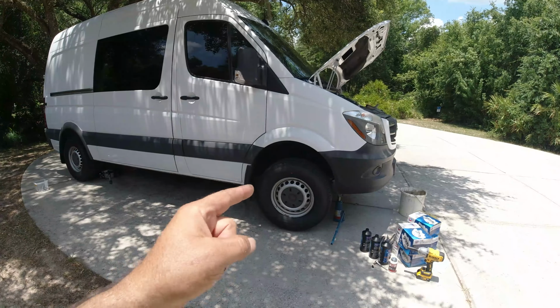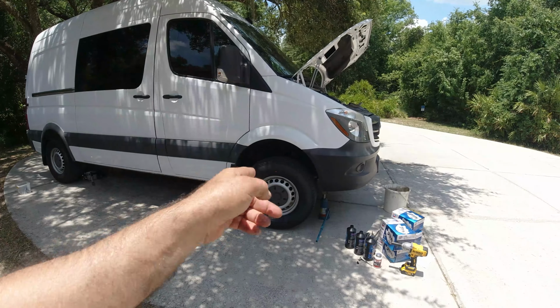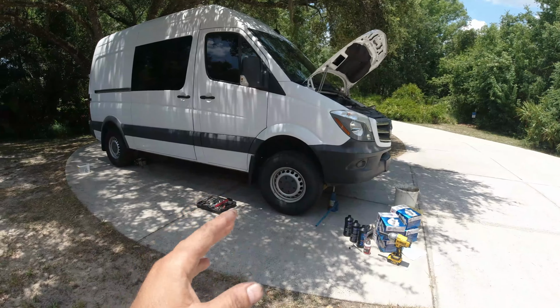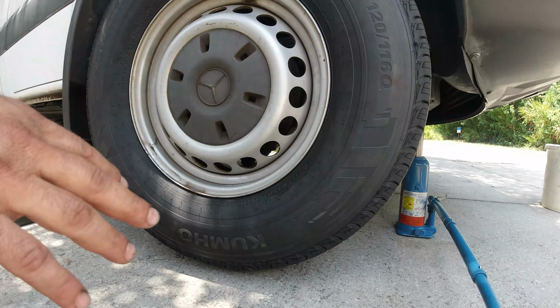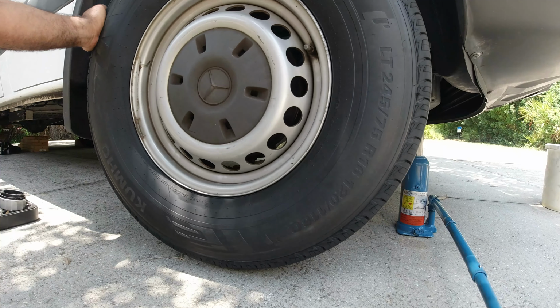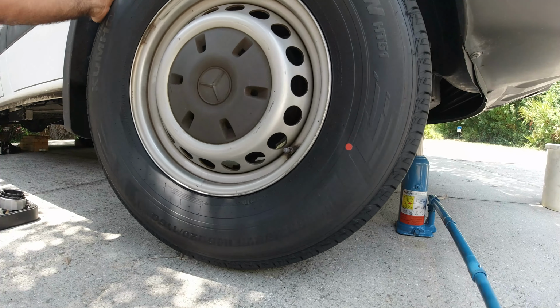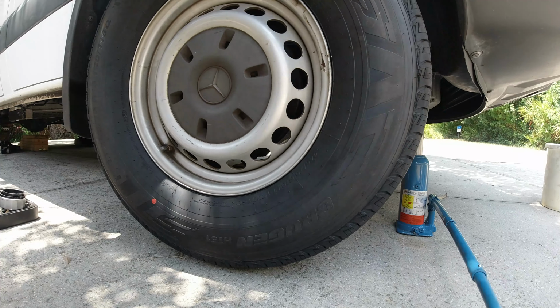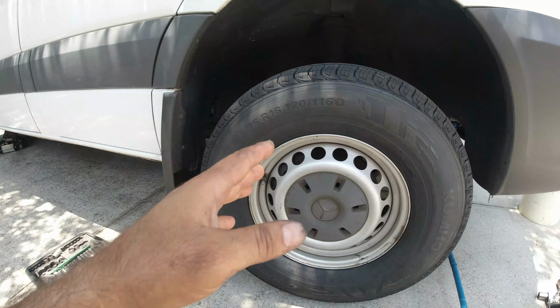Alright guys, in today's video I'm going to show you how I'm going to change my caliper, since the caliper is kind of stuck, and I'll show you what I mean when it's stuck. See, right now the tire is up in the air. Look at that. To move the tire takes a lot of force. So that means these calipers are stuck.